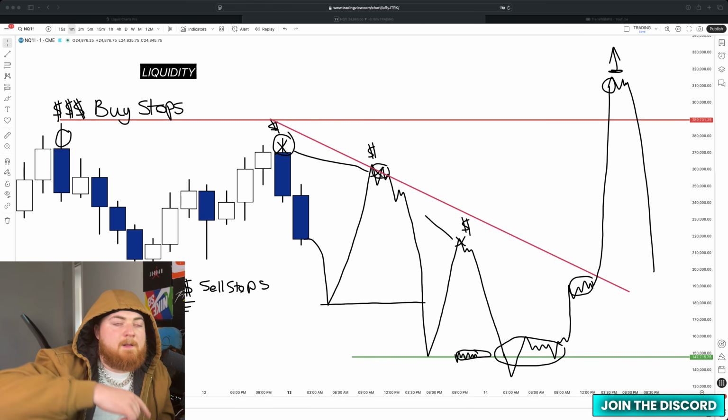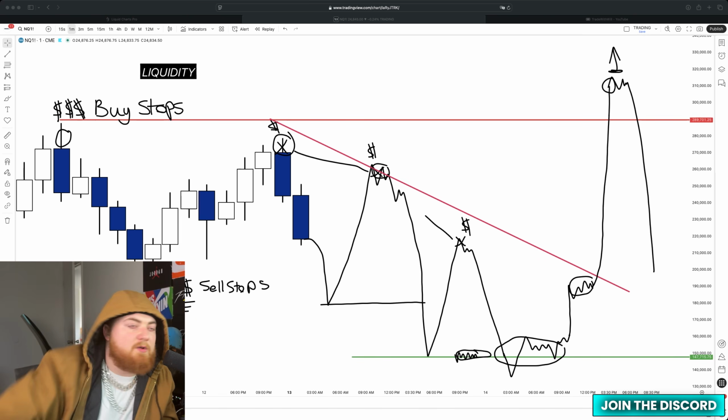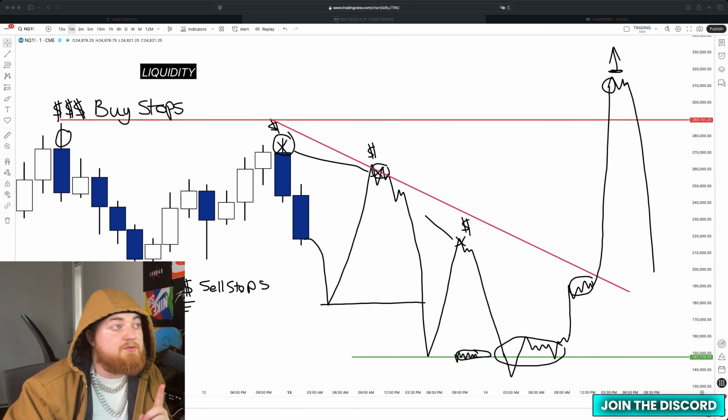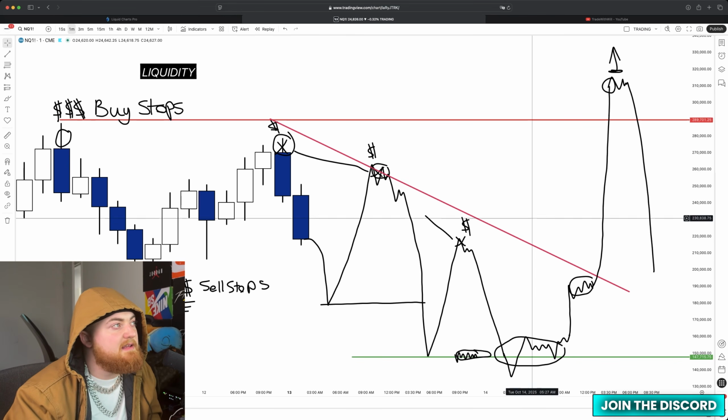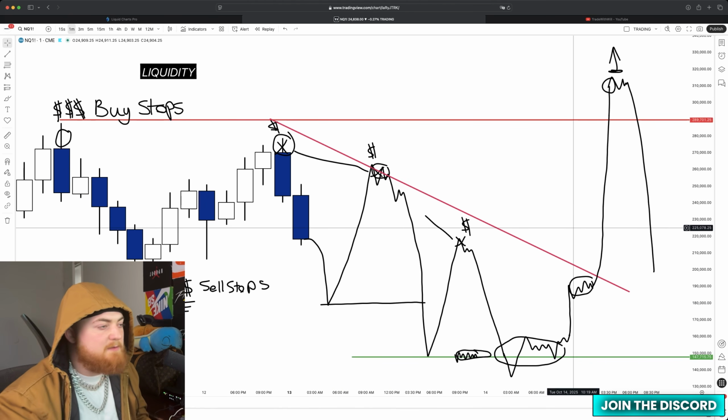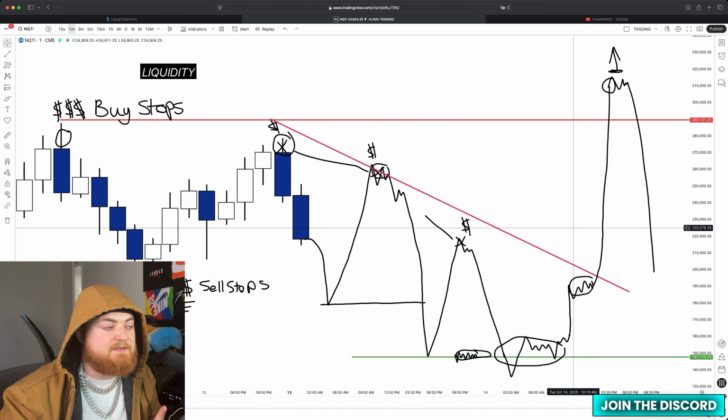In a downtrend, every single high is going to be sold immediately. And every single low is going to get expanded through. And usually that expansion is creating trend-based liquidity. So it all kind of goes together. Understand where the liquidity is and you understand where the market's going.